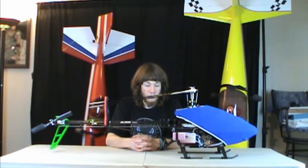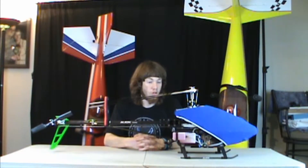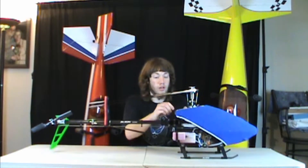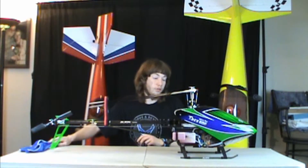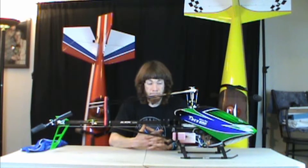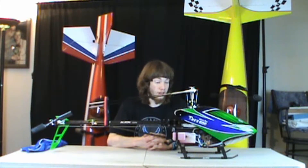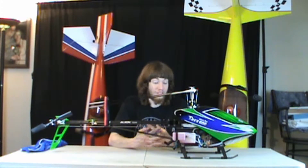It's my fourth helicopter overall, but I've only flown one of the four because I picked up the other three in the last ten days. It's got a cover on it - this is a 600 size. I'm going to take the cover off and show you the amazing detail of this body. It is definitely a beautiful helicopter, just amazing machinery.